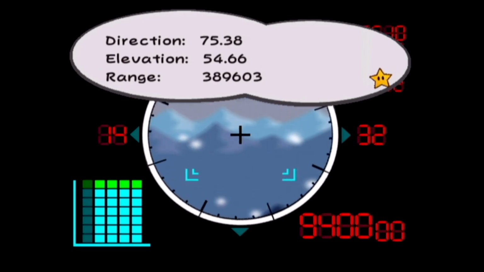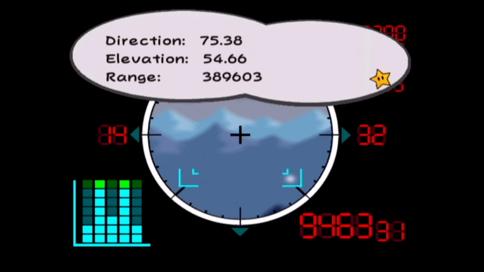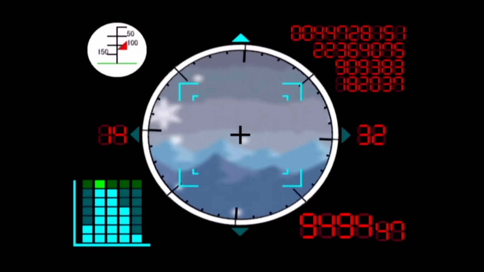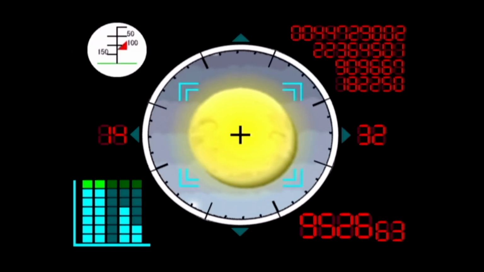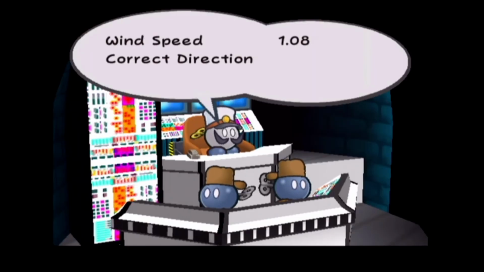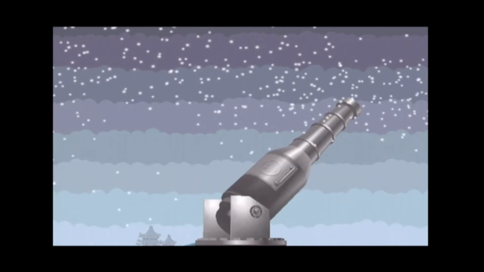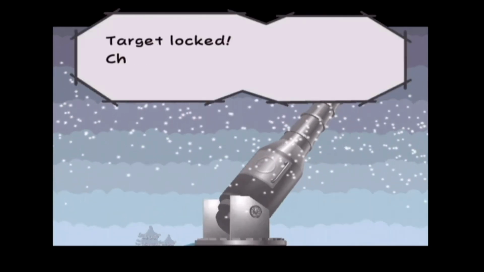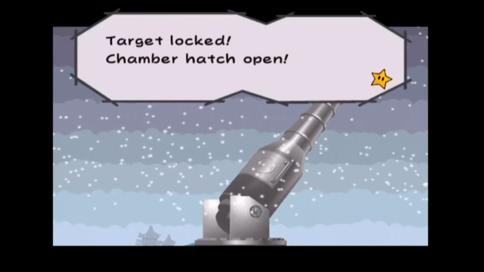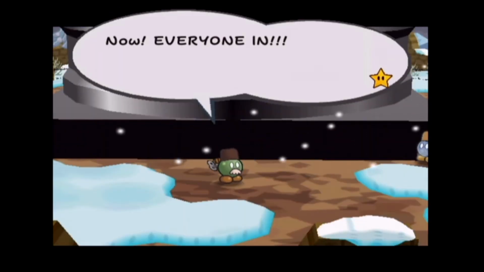So direction 75.38, elevation 55.66, range 389,603. I mean, don't mind me if I'm messing up the numbers. So wind speed 1.08, correct the direction 3.03, correct the elevation negative 2.39. Okay, you guys, here we go. Take it up to the moon. Target locked at chamber hatch open. Now everyone in.